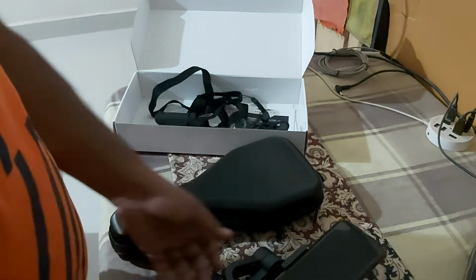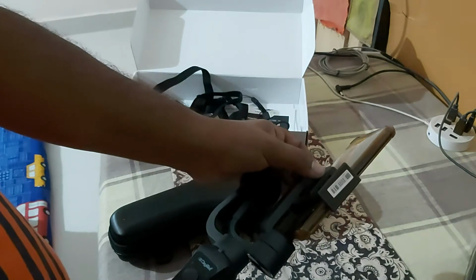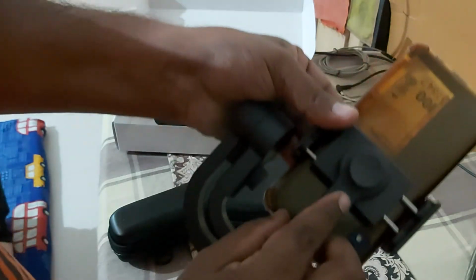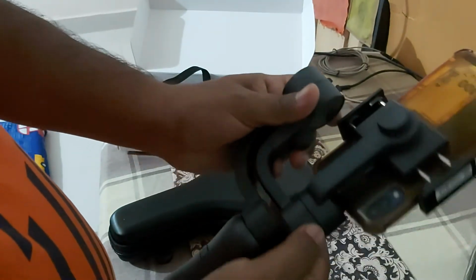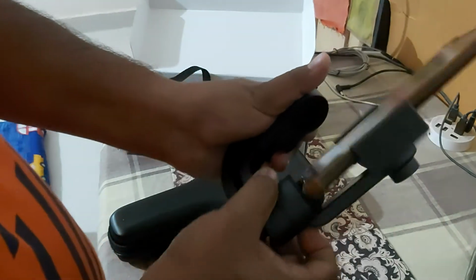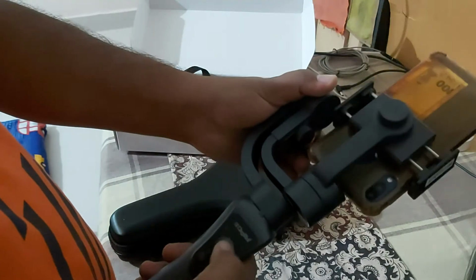Okay, back with the video. Let's see, I'm turning it on now. I have stuck the mobile on, and it looks like this. There are two locking systems, one here for the holder and another one here to adjust like this, however you want as per your convenience. And this will be rotating, right? Cool. So now let's test how this works, the mobile with the gimbal connectivity.